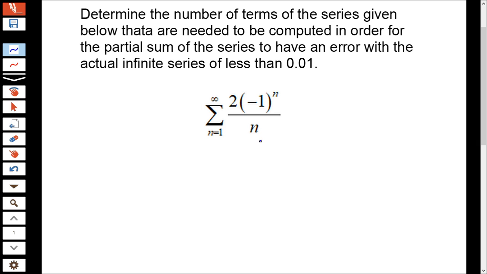This series that we're given here fits that alternating series test because it's alternating. You have the negative 1 to the nth power, so one term's positive, then negative, positive, negative, and so on. It's also got its terms decreasing. If you absolute value this, its terms are going down, okay? So now, we know with this alternating series that when you take a step over, whether you're going to the right or left, you're taking a step over where it converges. And then the next step is going to go back over, right? You're going to go over where it converges, but each step is smaller.